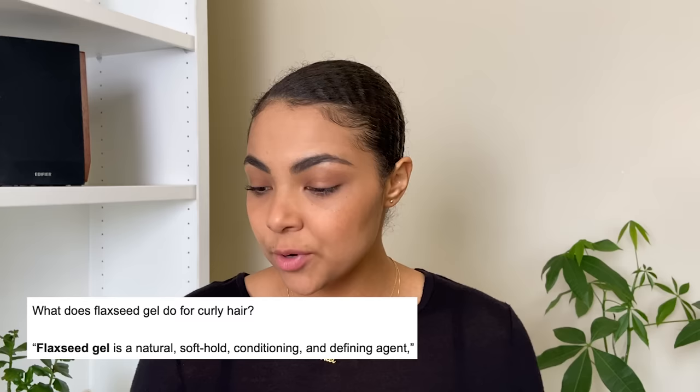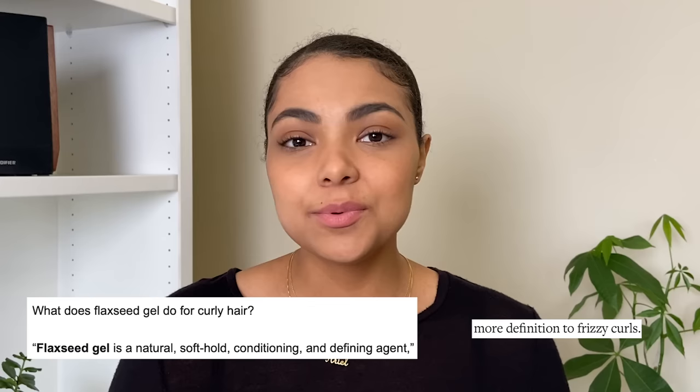And they're known to have a moisturizing and defining effect, especially for curly hair, which was definitely a number one reason why I'm so excited to do this challenge, because I have curly hair myself, and I'm always struggling to find the best definition and the least amount of frizz. And since flax seeds are known to both define curls and prevent frizz, I was like, yes, let's try it, let's do it, let's see what happens.